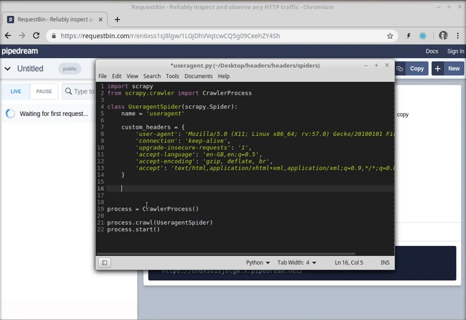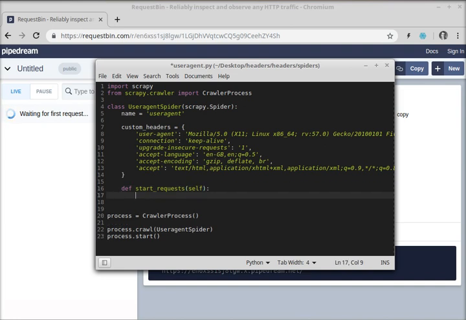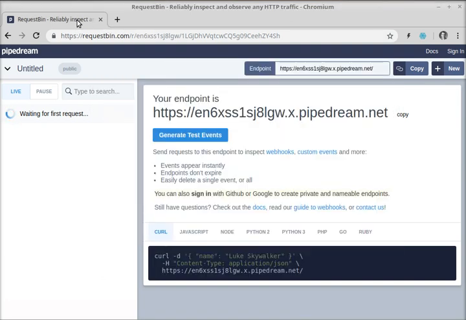And now we have to implement the start_requests function, which is the entry point in the user agent spider, well, in any spider basically. So I say just def start_requests, the very first method to kick off with. And here we simply want to yield scrapy.Request, and this is, by the way, absolutely the same as we were doing in the Scrapy Shell. We don't store this in a variable here, we're just yielding it out of the box. And here we want to specify the URL just like we did in the Scrapy shell, and the URL would be this endpoint.